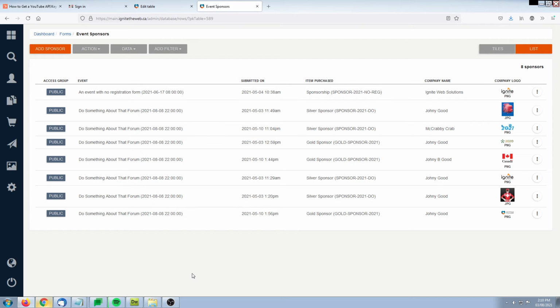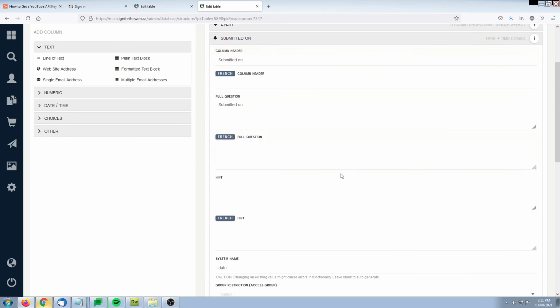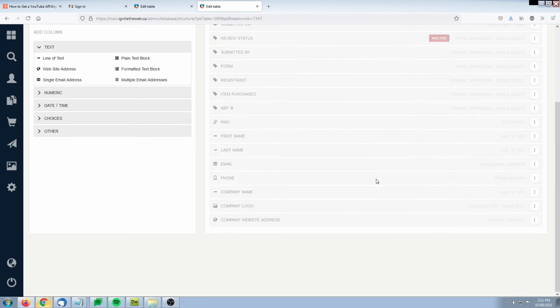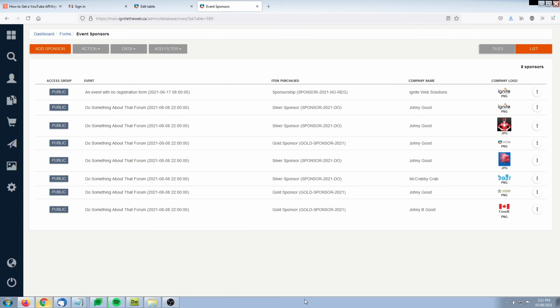And vice versa, we can also eliminate columns that perhaps you don't find useful. What I'm going to do again is go back into data, back into configure, and hide the submitted on date, because maybe that's a field that isn't relevant to you. Hit apply and then go back to the listing. You can see here now that that column is gone. Now that doesn't mean that the data has been erased. It doesn't mean that the column is gone completely. It just means that the column no longer shows by default in this listing.